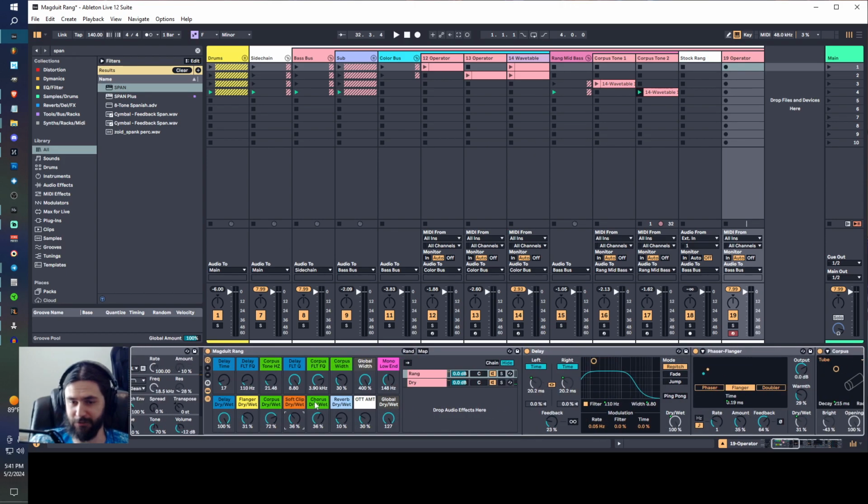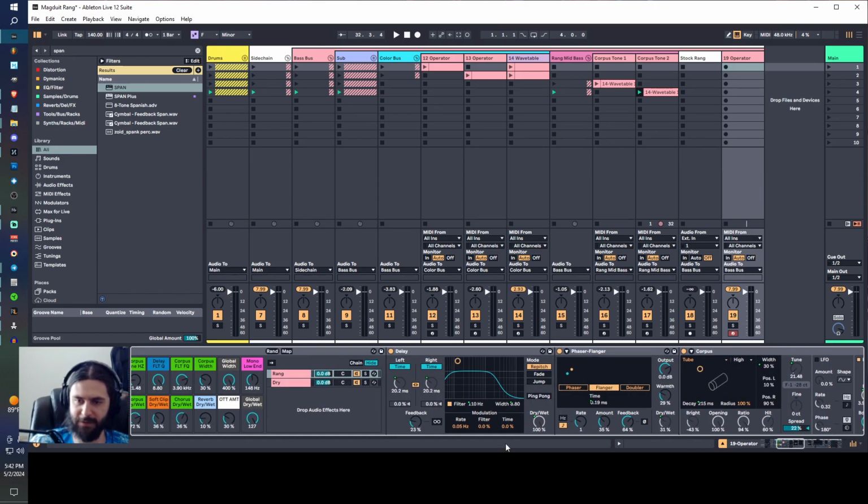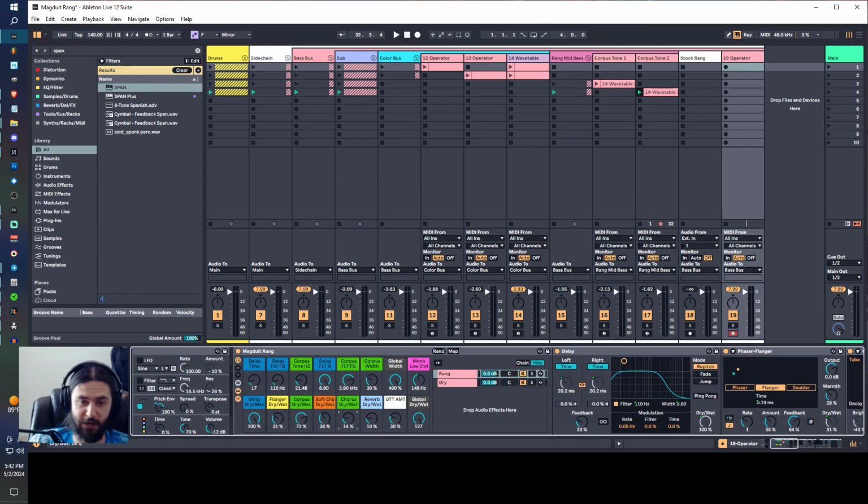The chorus. So the chorus knob is pretty straightforward. I just have a classic chorus going on here. And I did want to point out that you can adjust the low cutoff for the chorus. By default, I think it was at like 44 or something. I had it pretty low by default, but I just wanted you all to know that if you do want to high pass it, you can go in here to the chorus ensemble and high pass it a little bit more if you want to take out some of those low end frequencies. But yeah, it's just a standard chorus.